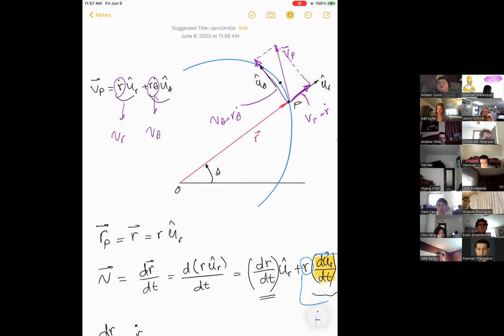So regardless of what the path of the motion is or whatever happens, the velocity always remains tangent to the path. So these two components will turn out in a way that their addition is going to be tangent to the path, okay? So we don't violate that. Make sense?